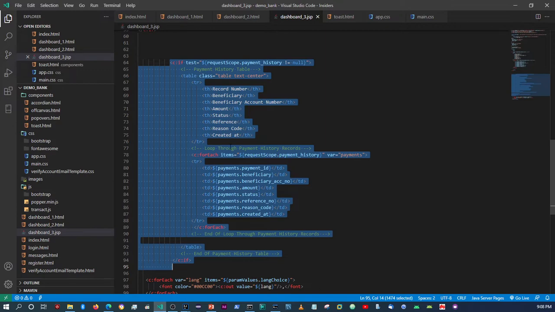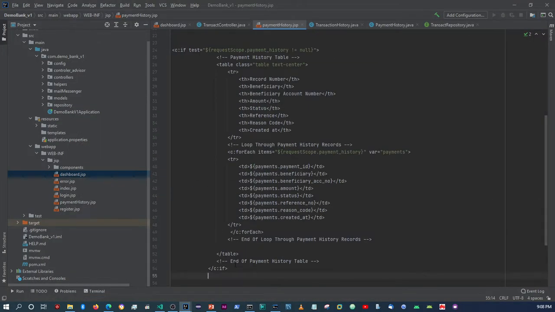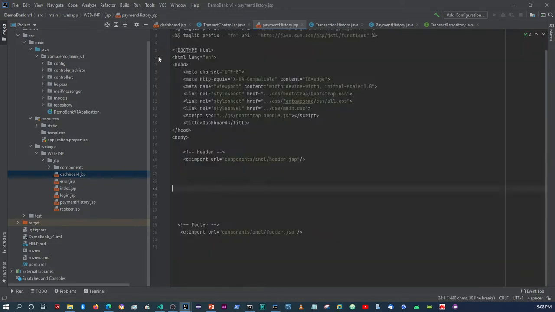Okay, so I'm going to copy this and then paste it here within our payment history page. Oh, sorry, let's copy that again. We're going to set that in a container.